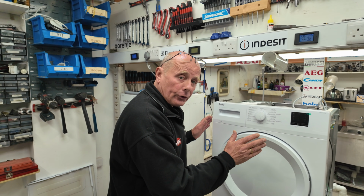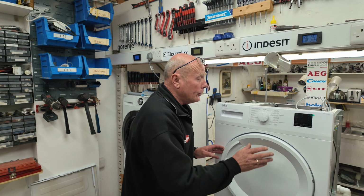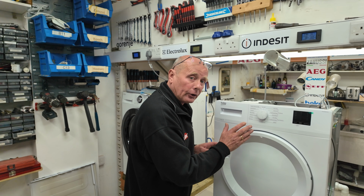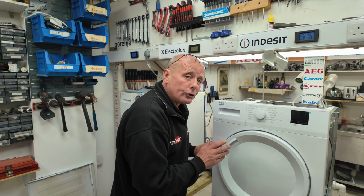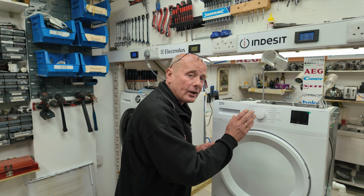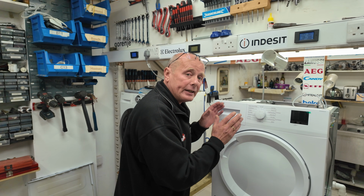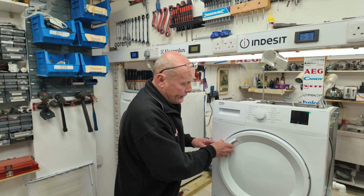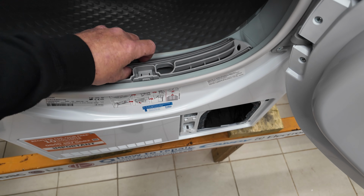The electronics are all behind the main control panel here, and I've done detailed videos on how to replace relays on the circuit board and on intermittent electrical problems, and also in the workshop manual there will be a procedure for entering test mode on these machines, which will show you how to go into diagnostic mode to find problems with the machine. The diagnostic mode will only point you in the correct direction, the same as an error code will. An error code is only there to tell an engineer that there is a problem with the heating circuit, the pump, or the motor, or any other type of fault that can occur on the machine. The other NTC sensor is behind the control panel here, and if we lift the filter out, I will bring the camera down to show you the NTC sensor.